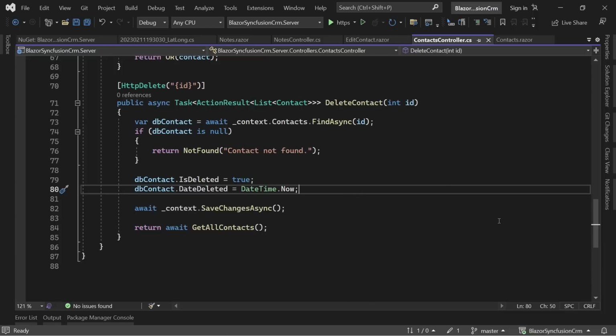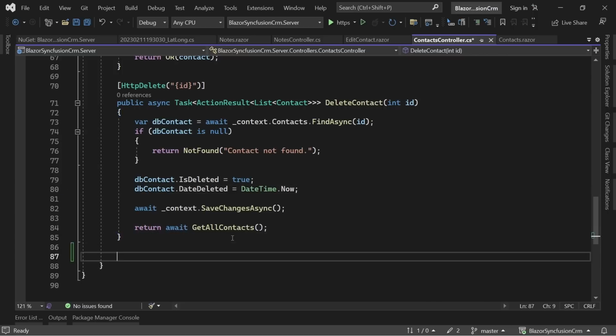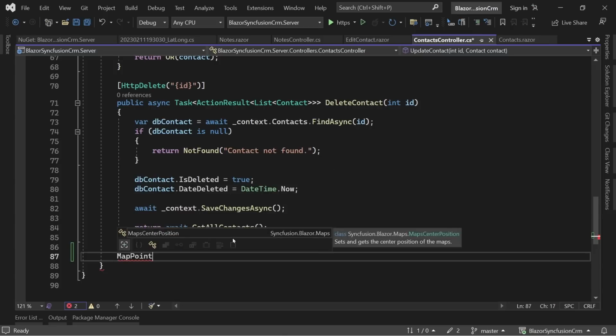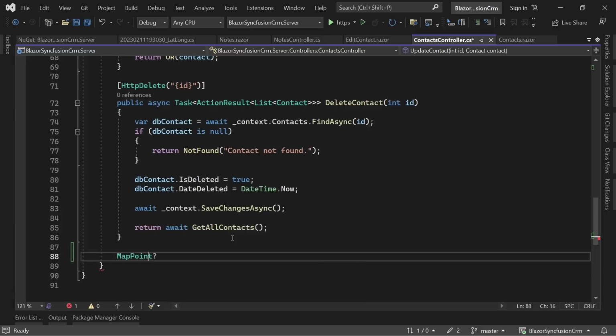First, we need a method to get the values for the latitude and longitude. So let's just add a method here. The return type will be a MapPoint from exactly this thing, the Google Maps location services. We call this method GetLatLong maybe.